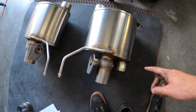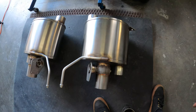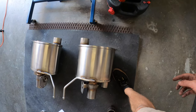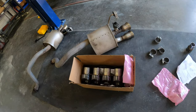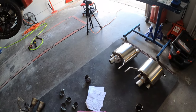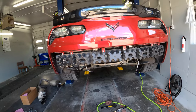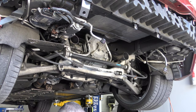So this is the driver's side, and that one's actually the passenger side. And then they bolt together in the middle. That bolt is what holds the two together so that they don't wiggle around, and then all four tips will line up properly, and that way it'll all line up nice and neat. So I'll come and do an update once we have all that aligned, and then we'll put the valance back on and we'll give you some sound clips.